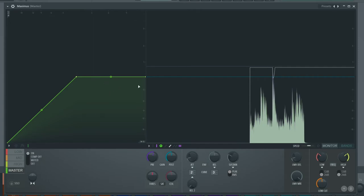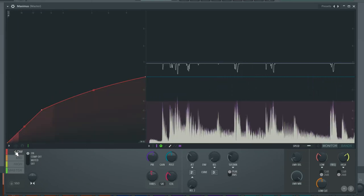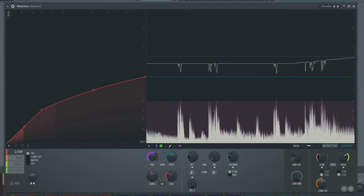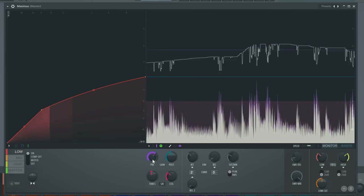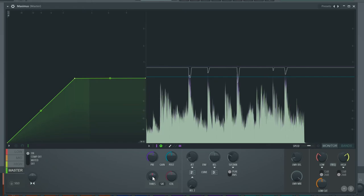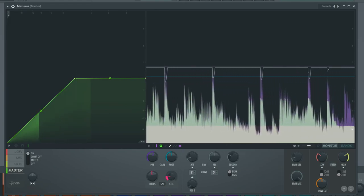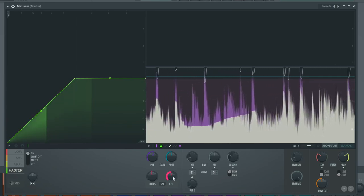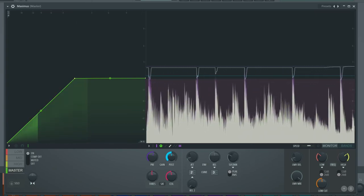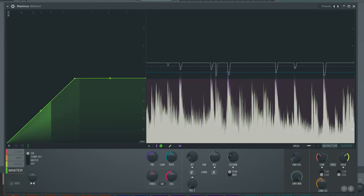So we can just turn off the snap to grid here, and we can bring this down in very small increments now. And you can see just up at the top of FL Studio exactly what those readouts would be. So we're now set at 0.3 dB for our limiting. Push the low even more. Let's just try saturating the whole mix now. We've just used some post makeup gain to make up the lost level saturation.